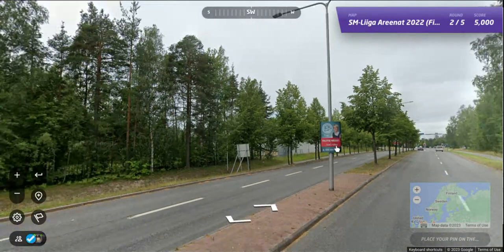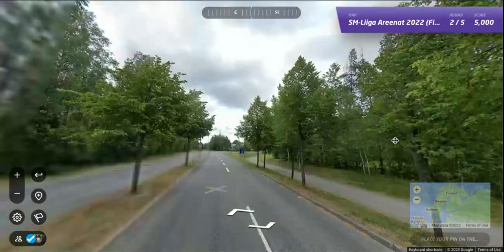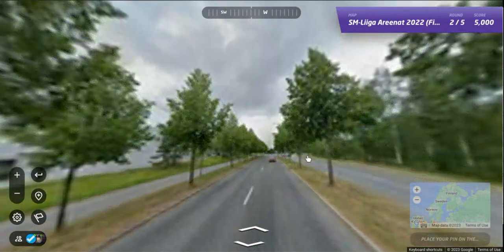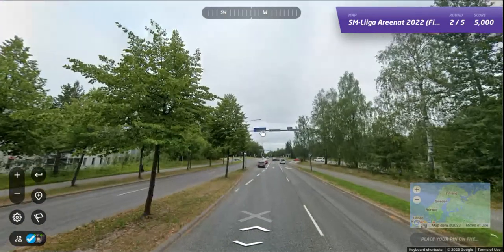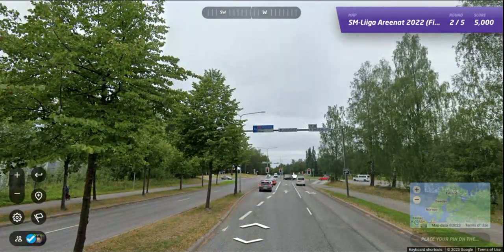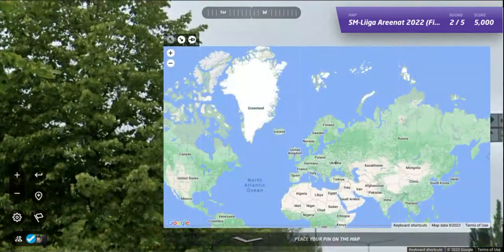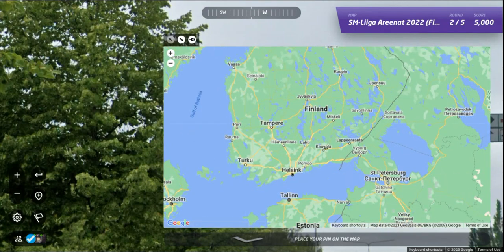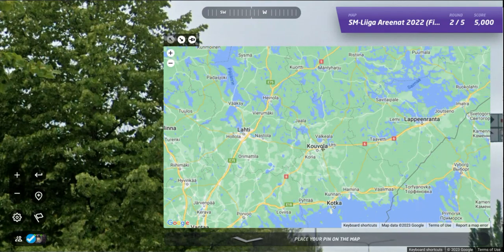Kulpa. Awesome. Okay, so yeah, not clues that are helpful for me, maybe for you. Kuvola, on this, going towards the six. Okay, so let's take a look here. Kuvola, and going towards the six.